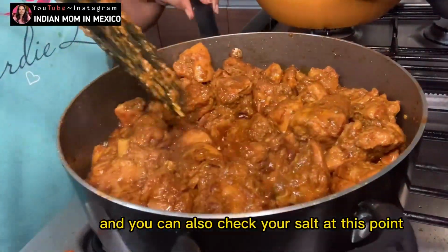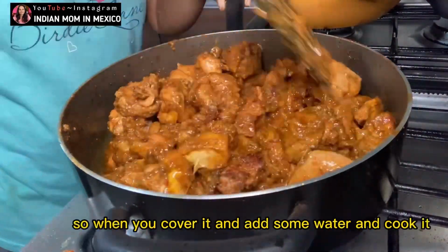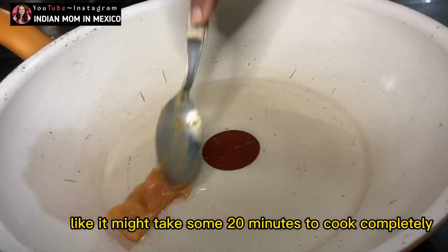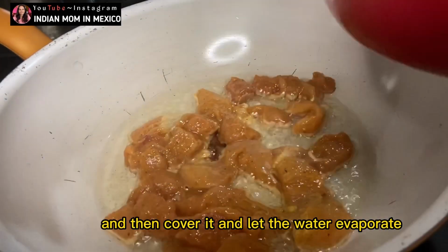And you can also check your salt at this point and keep frying till you think that the chicken is cooked. When you cover it, add some water and cook it, it might take some 20 minutes to cook completely. And then cover it and let the water evaporate.